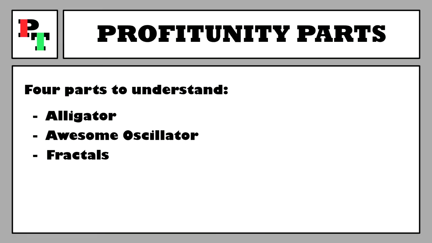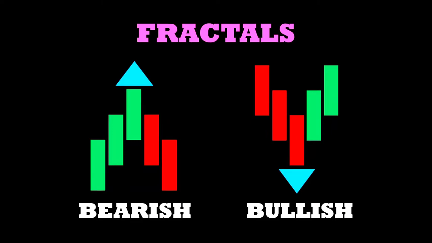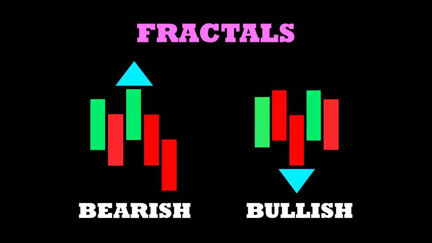The third part of the strategy are fractals — often packaged as a technical indicator but really just a basic candlestick pattern. Fractals are split into two subsets: the bearish fractal and the bullish fractal. Both are candlestick patterns made up of 5 consecutive candles where the middle candle's price is either the highest high or lowest low of those 5 candles. A bearish fractal has the centre candle at the high; a bullish fractal has the middle candle at the lowest low. They don't have to be perfectly ascending or descending.